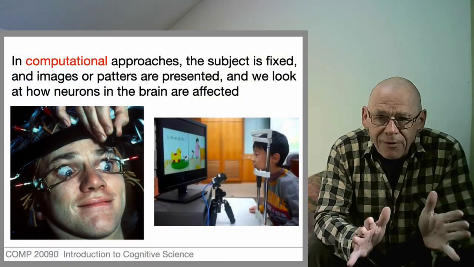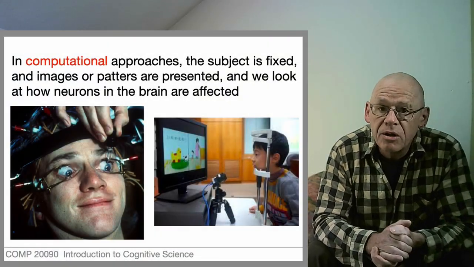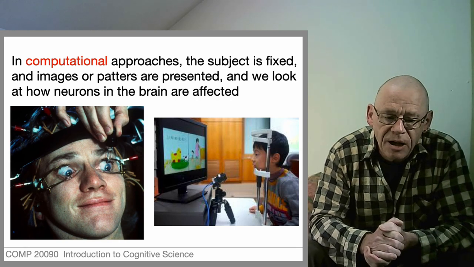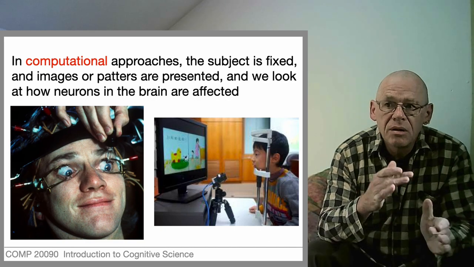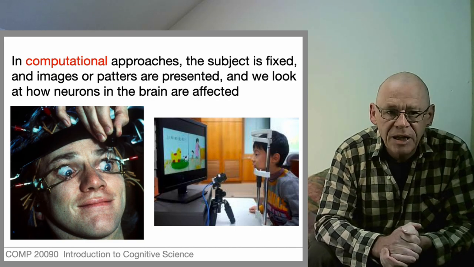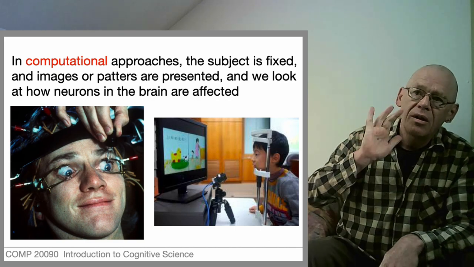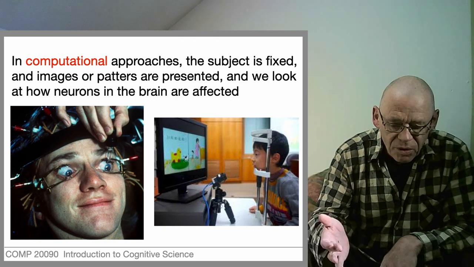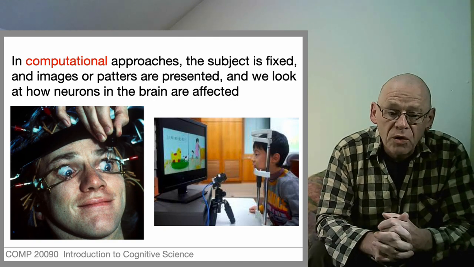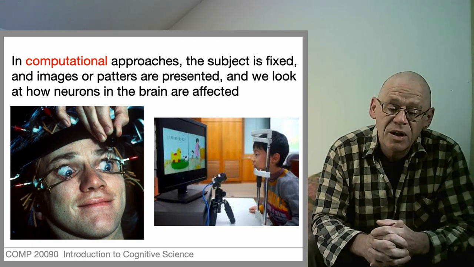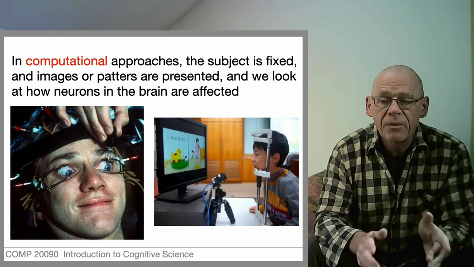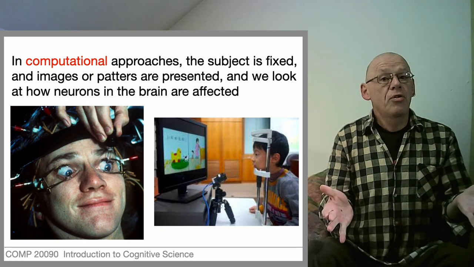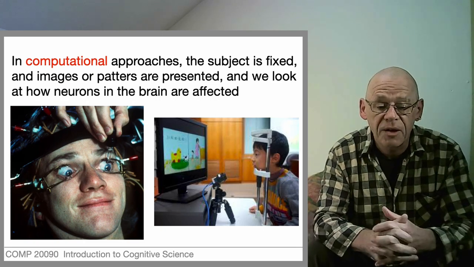We're first going to travel the most traveled path and look at computational approaches to seeing. These are investigations into the relationship between the visual appearance of the world and what goes on in brains, specifically in brains. It's to be understood that the language used here will employ the computer metaphor freely and speak of information processing.